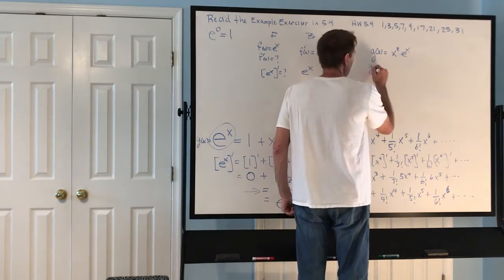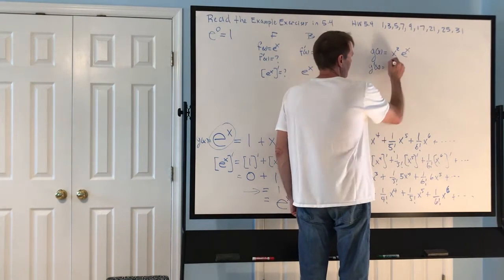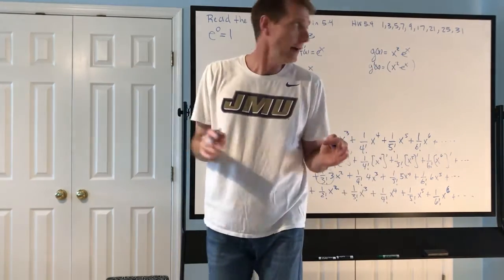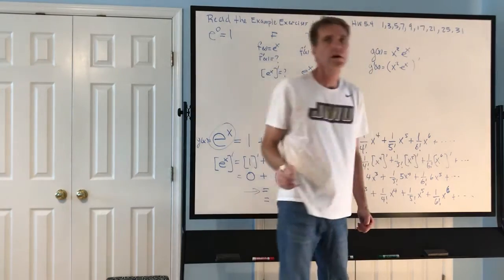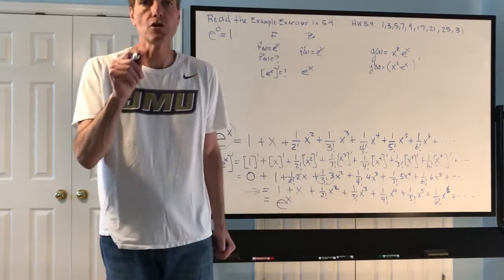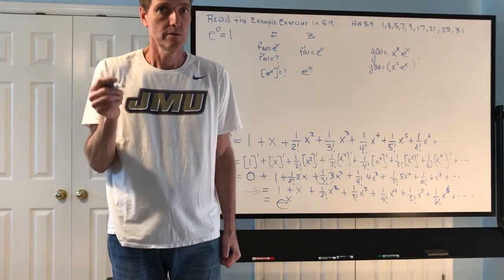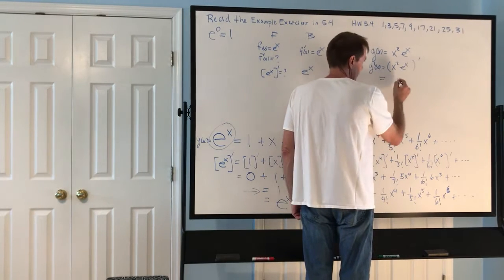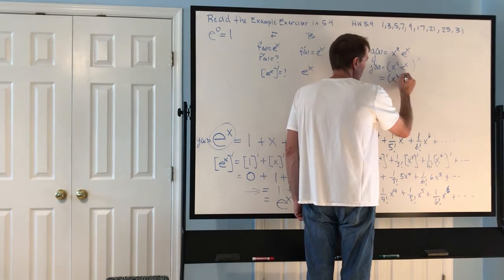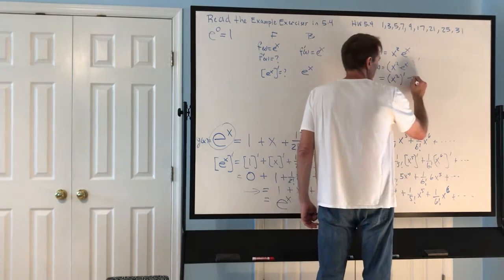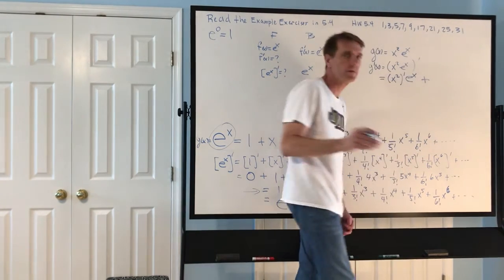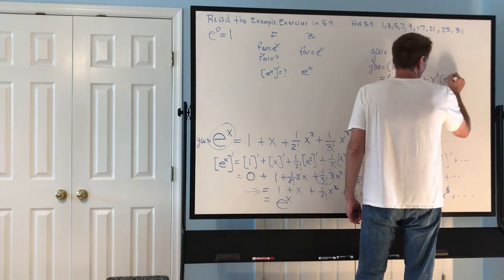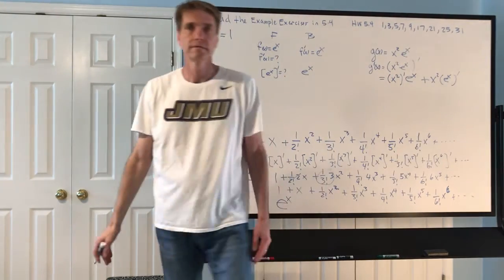So if I'm taking the derivative of this, x squared times e to the x, you help me out. What rule do I want to use when I hear the word times? And hopefully you're like, Dr. Warren, product rule. So it'd be the derivative of the first, and I'm going to do this in two steps, the derivative of the first times the second, plus, remember that's the connection sign in this rule, the first times the derivative of the second.